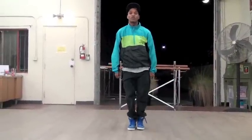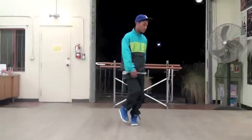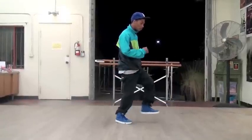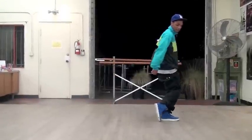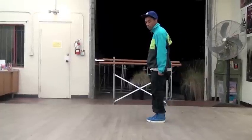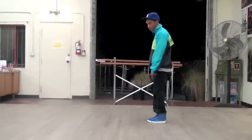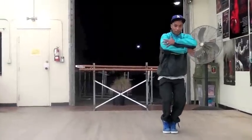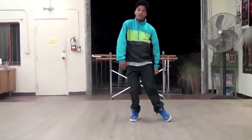seven, together. We start by kicking the right leg, kick, ball, slide, and we turn out on our toe, three, four. With both legs coming together, we slide five, six, seven, together.